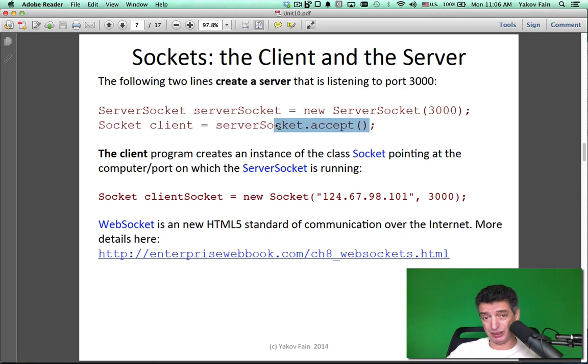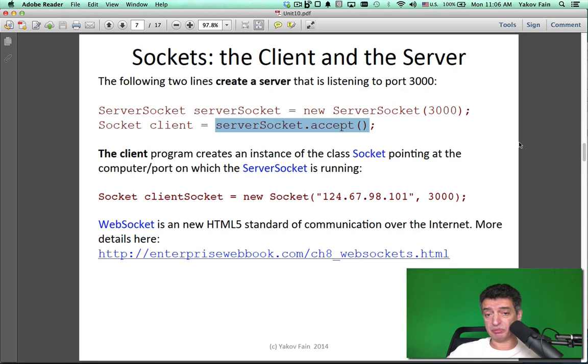There could be thousands of clients connecting to the same server socket. It's not the fastest way of working with sockets, and there is a different package. I already mentioned that in one of the previous classes. It was java.nio, non-blocking IO. I mentioned it as a reference to faster file access, but there are also classes which allow you to work faster with sockets.